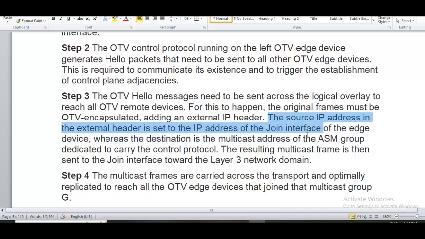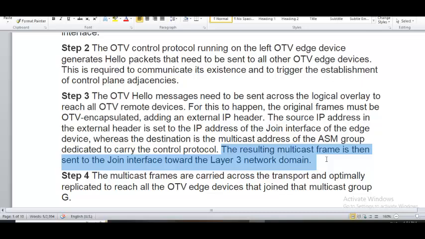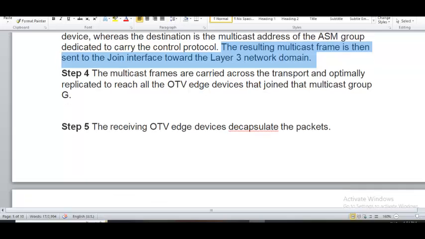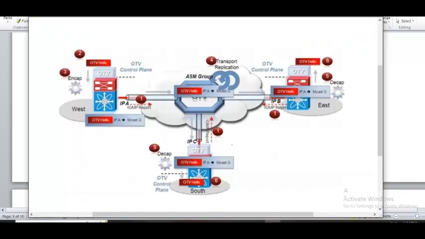This is the step where they form a multicast group. And then the decapsulation happens for the encapsulated packet on step 5. And the hello packets are passed through the control plane protocol process, and then they form adjacency. That's all. This is basically how they come to know each other. And now the LAN segments are all connected through this tunnel.